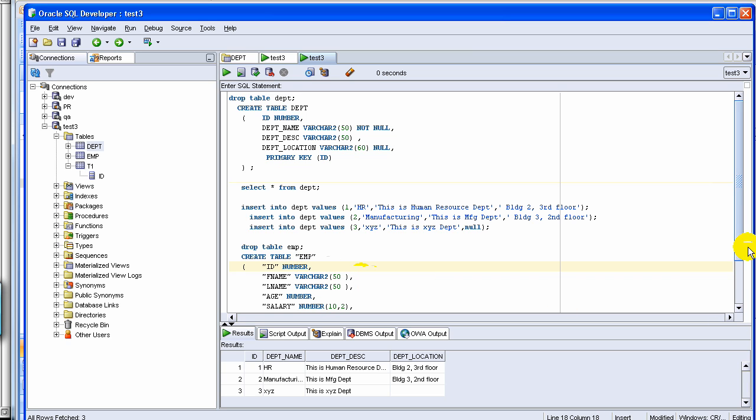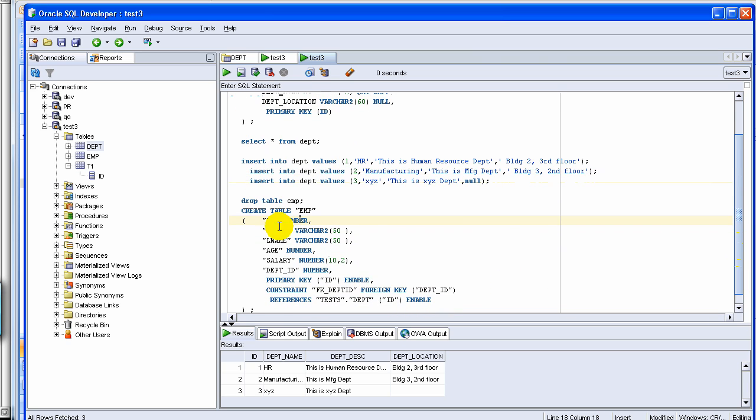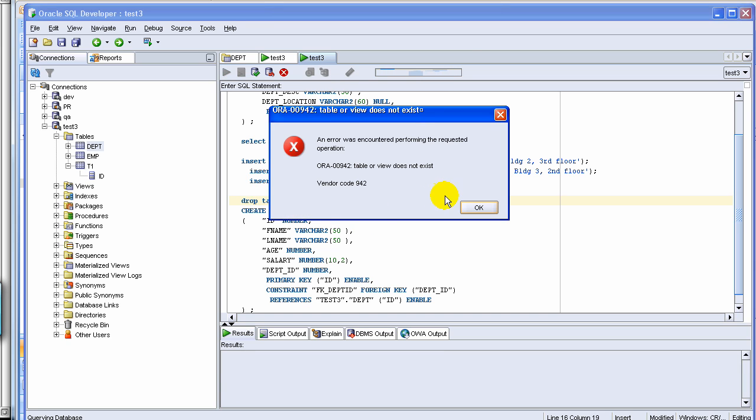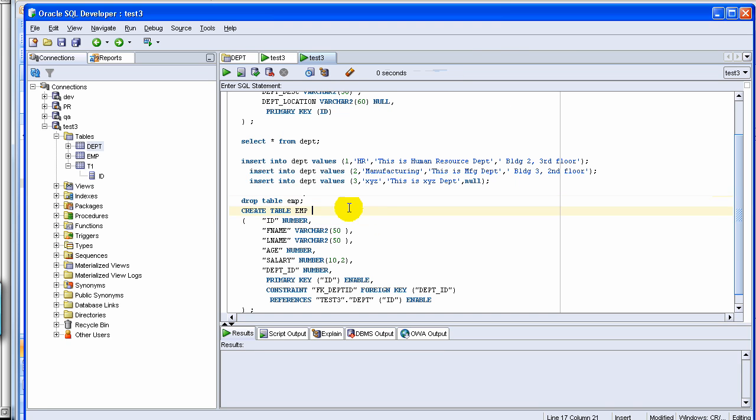Now let's talk about the employee table. Again, we had a similar thing. By the way, Oracle is case insensitive. That means you can create in uppercase or lowercase, but Oracle would always ignore that. So you can drop the table, and it says the table doesn't exist. That's fine. So we are going to create one. Depending on the tool you use, let's say we are creating the EMP table here, but as you see, it will show up as uppercase. And you can put a double quote or may not put a double quote.